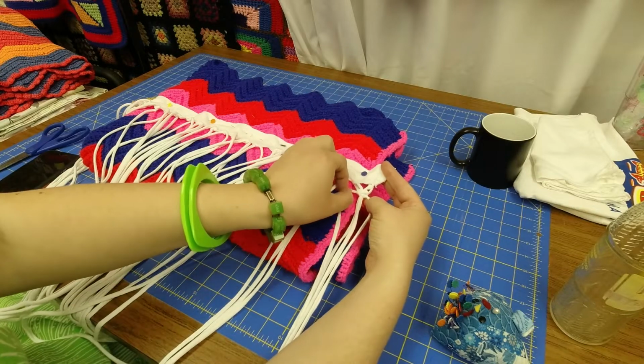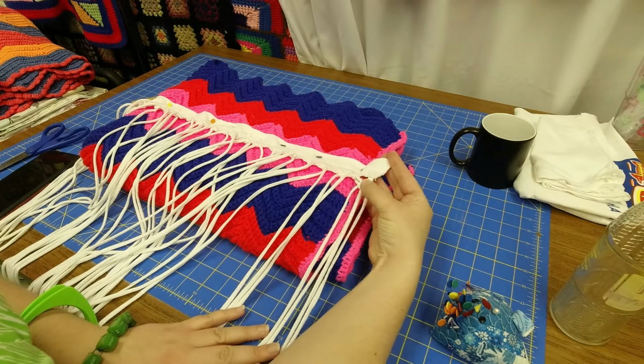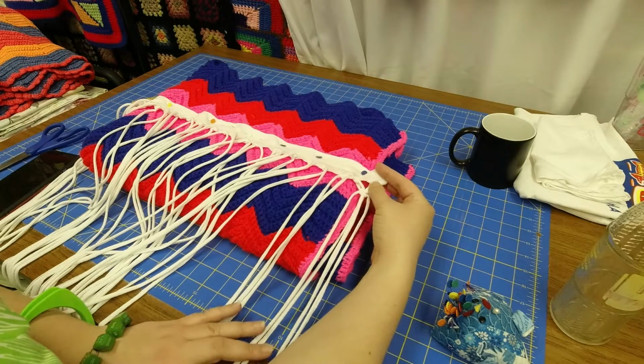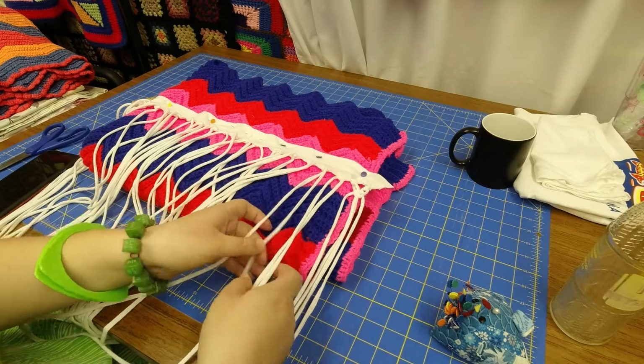Now we're going to get to the really awesome part of macrame, the knotting part that is going to make your beautiful shapes and styles. I started one over here. We're going to be using the square knot just to make sure I could do it. Because I always figure that's important when you're teaching things. But I'm going to show you the next set in.